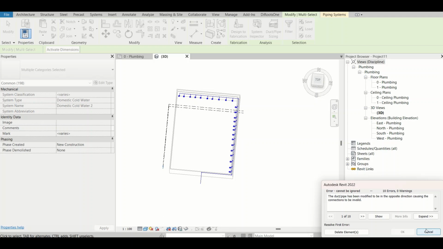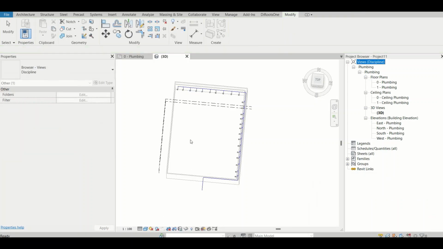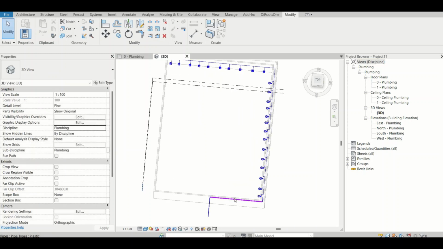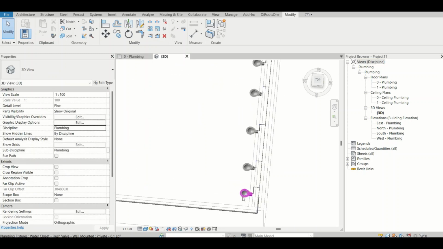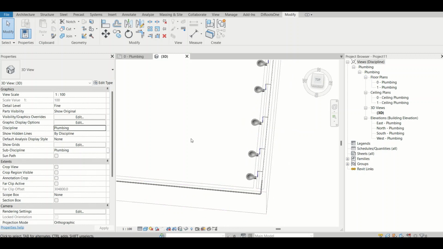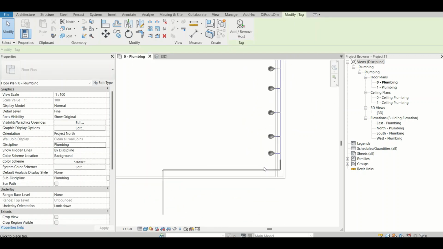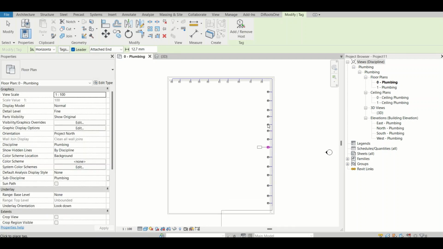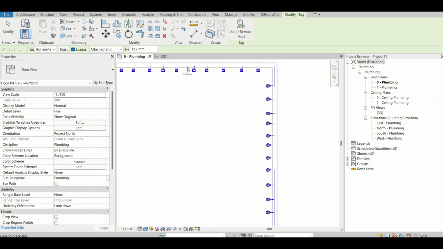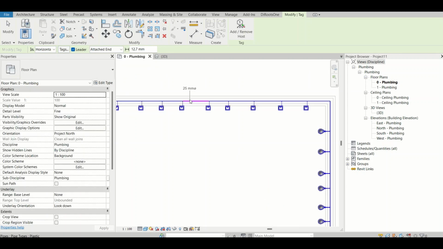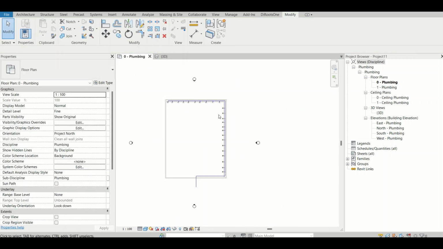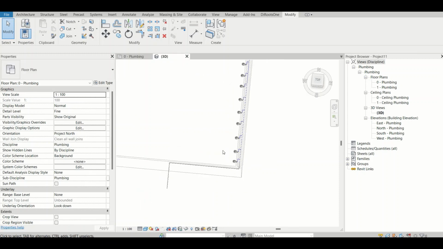Why is it showing this particular warning? I'll show you. Because if I select the entire network right now as well, nothing has changed. Let me show you. If I show you by this one, it's 65, then 25, and 25, and then 25. Why is it so? Because we did not go with the actual process.